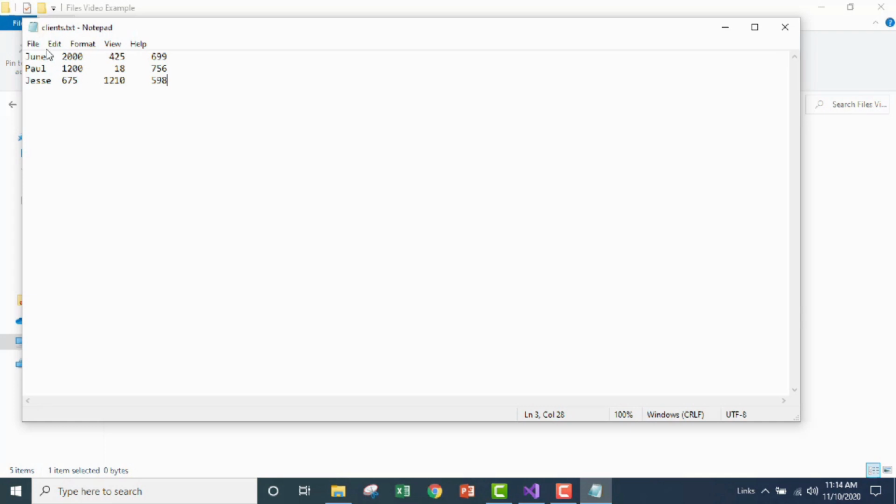Now let's save this to commit our data. All right, so we'll just file, save, and then I'm going to close this and reopen it. I want to show you this because I want to point out that my cursor is hanging out over here in the top left. Why? Because that's the natural starting place, since in English we read left to right and top to bottom. As luck would have it, our program is going to be reading in the same location. So my cursor is starting here in the top left because that is where it too is going to start to read. So when we start reading all of this data into our program, June is going to be the very first parameter that we read in.